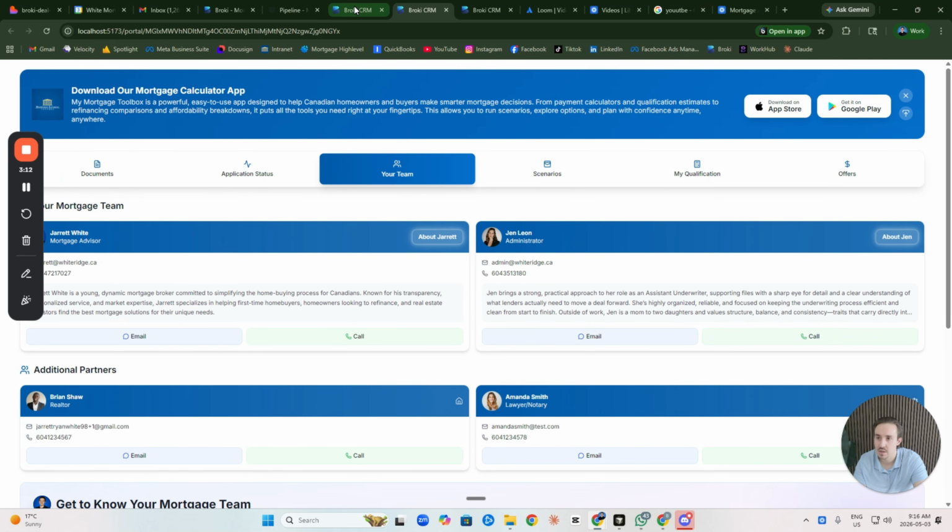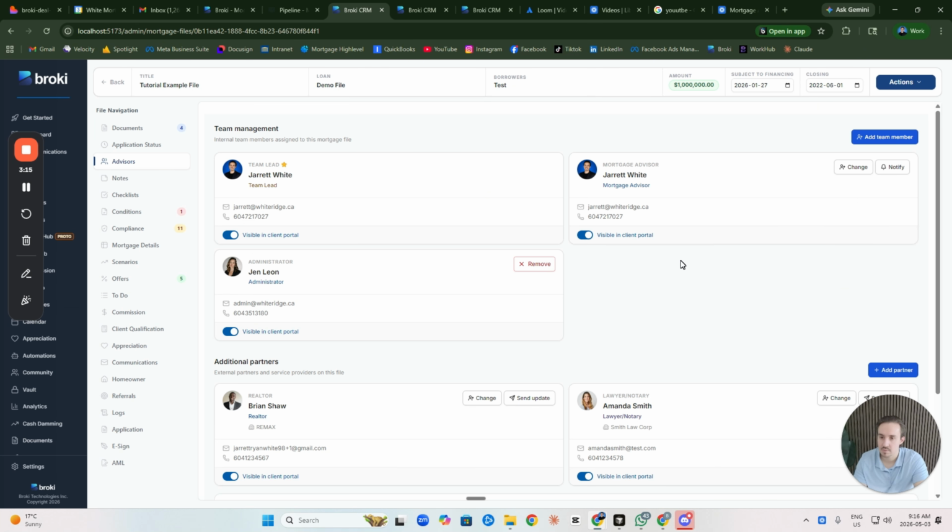Now, what I see all the time, and where some people get confused with their automations, is they think that whoever's in this position is the person that gets those mortgage advisor tasks. And yes, but also no, it depends on if you have the team lead hidden because essentially the team lead is who's in first position and then the mortgage advisor is always the next person assigned.